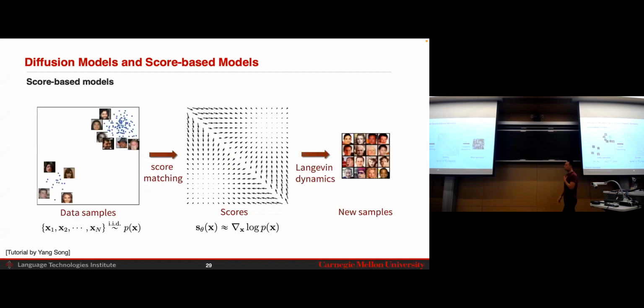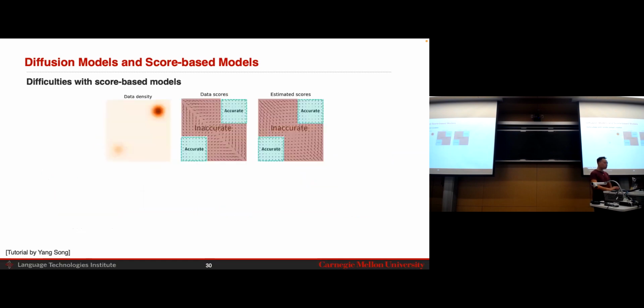And the main part that links score function estimation to diffusion models is actually this issue they found in these score-based models, right? You can first take some data samples, some of high region, some of low region. That's just X within your P of X. Do score matching by estimating a function that takes in X with some parameters theta and estimates the score function. That should be as close as possible to the ground truth score function, and sample according to these sequences to get new samples. And the main issue is that if your data density is very sparse, right?